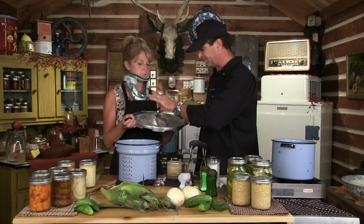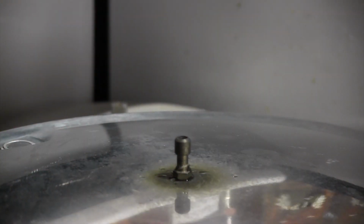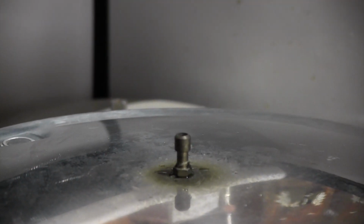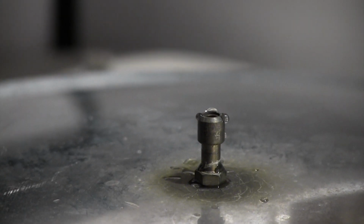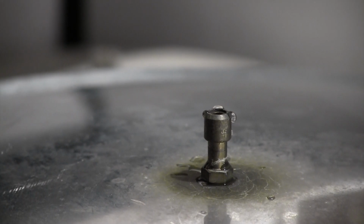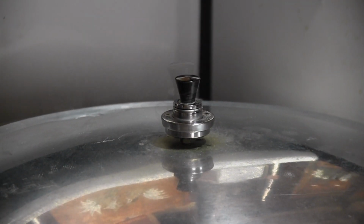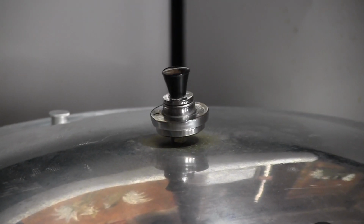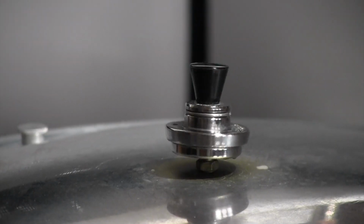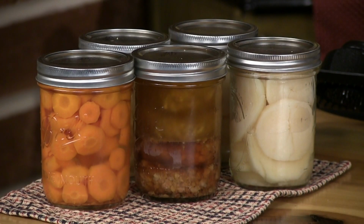When that goes on the top, we're going to step through this again. Go ahead and seat that over there if you will. You heat that up. Once you see steam coming out the top, you know you're good because you're not plugged up. That's a good thing. You wait about 10 minutes till all that steam comes out. Then you place your weight on there. Now, only start timing when the jiggler starts jiggling. When you hear that noise, you know it's time. When that happens, start timing from there. It's 35, 40, 75, whatever. That's when you start your process. The next thing you know, you got a bunch of beautiful jars sitting out in front of you.